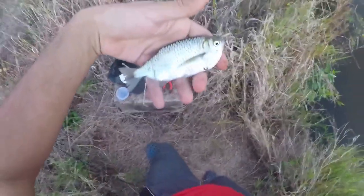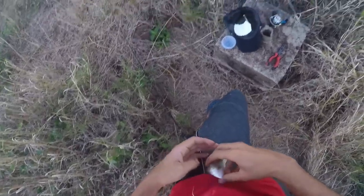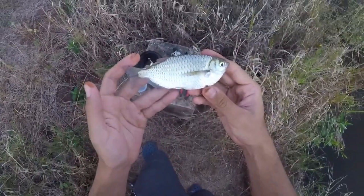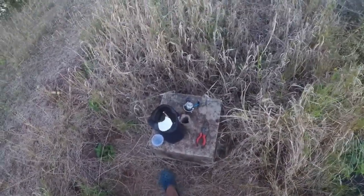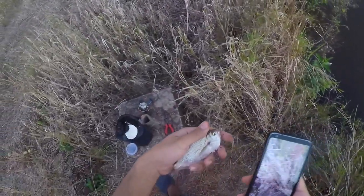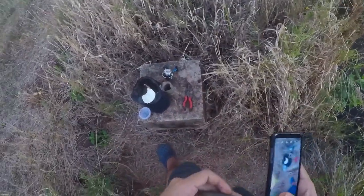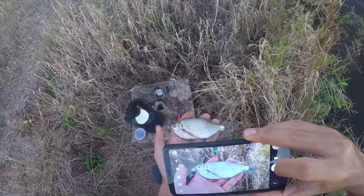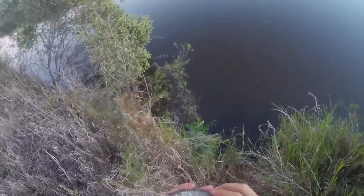Look at that. Look at the belly on these guys. These are very cool looking fish. This is Triportheus paranensis. I don't know if they have a name in English, but they're very, very cool fish, and they're very aggressive hunters. They only take small flies. Sometimes it's possible to catch them on spinner baits, but they only take small flies and moving baits.